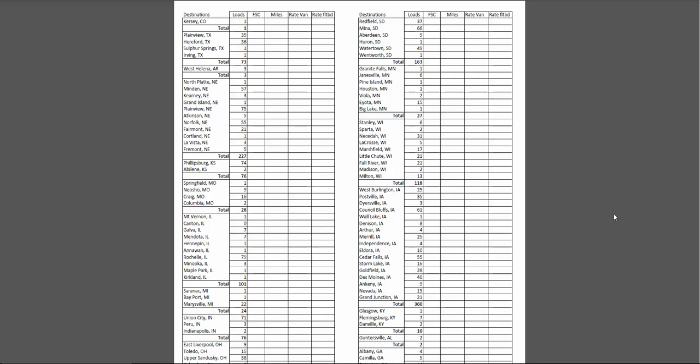Now, when you're seeing these lanes, what this shipper is requesting, let's just go down the columns. The column FSC, that's fuel surcharge. He is wanting you to put a fuel surcharge in on top of the rate. If you're a broker or a trucking company, you're going to put this in case fuel spikes. Right now fuel is about 2.10 a gallon, and if it goes to $4 a gallon, that fuel surcharge should help you on the rate. He wants that to make sure his trucks don't fall out.